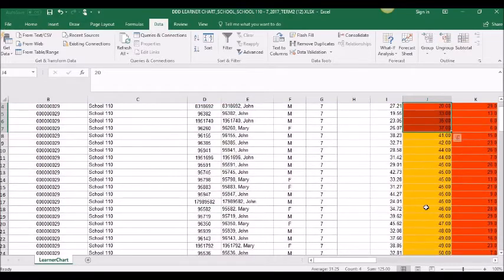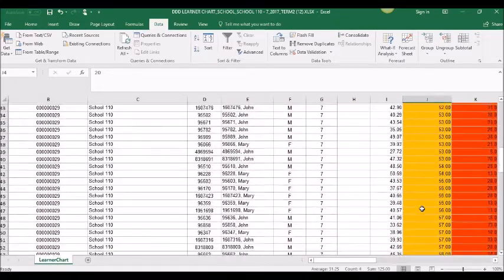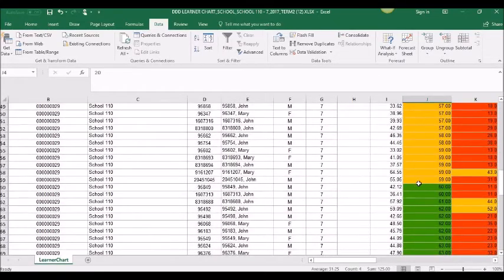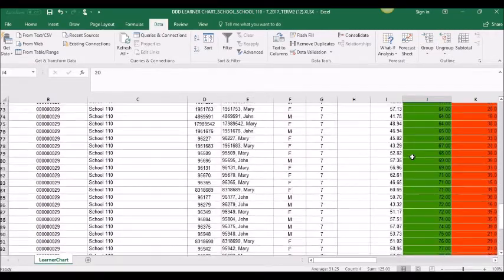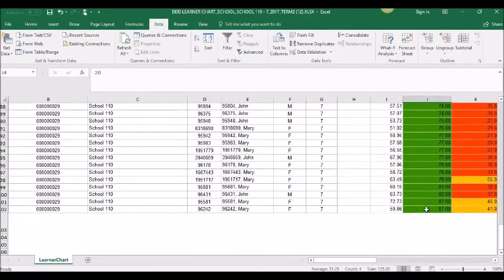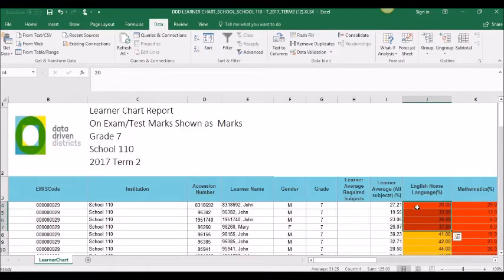If I scroll down, I can see those learners that have got the amber, and they have achieved less than a 60%, and then lower down here I can see those learners that have been very successful in English Home Language, and I can even see that this particular learner, or these two, have gotten 87% for English Home Language. So they would be our top performing learners, and over here this would be our worst performing learner.